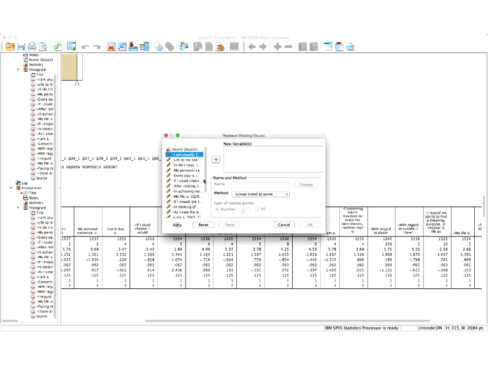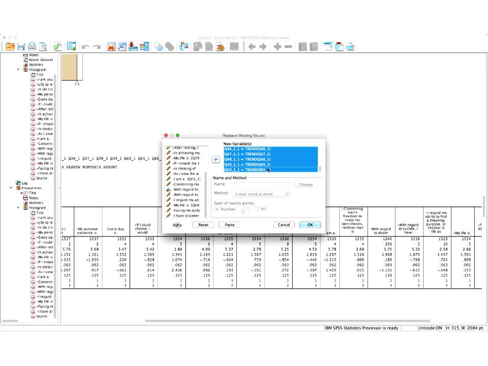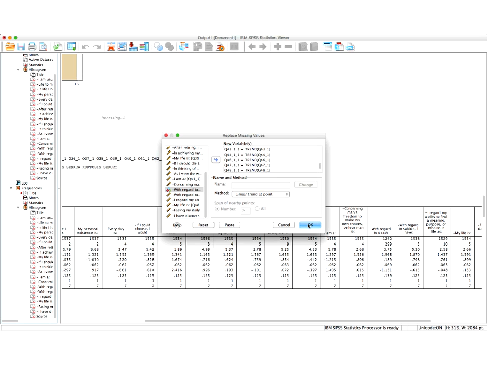Now I don't want to fill in my source data because that's just my experiment column. I'm going to pick all the other questions here and move them over. Now I'm going to go in and find that question that I don't want to fill in, which I know is number 45. So I'm not going to fill that one in. That's my death question. Because it's not at random. I want to fill in the completely randoms, but not fill in the not at random ones. So I don't want to fill in my mistake. I'm going to hit OK.